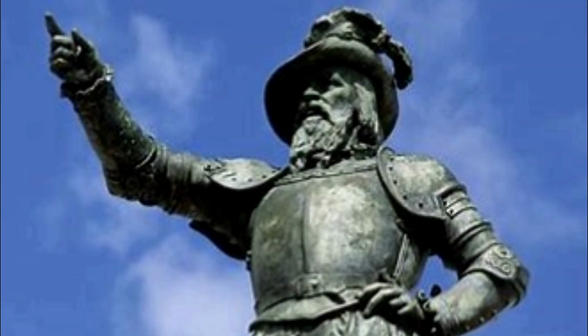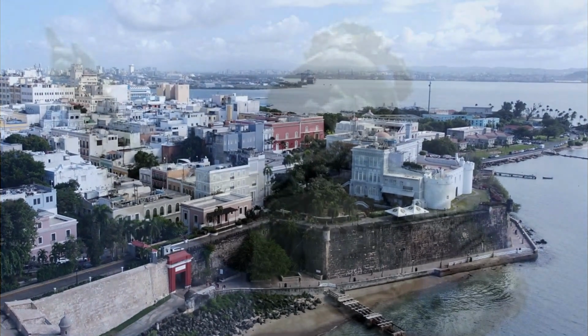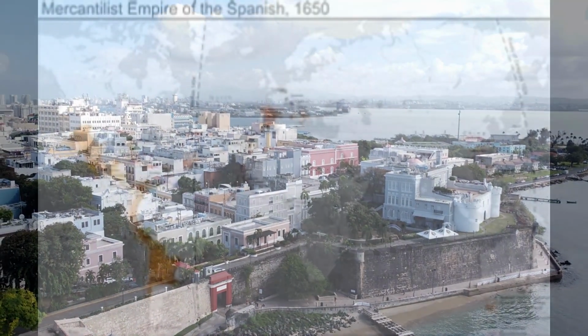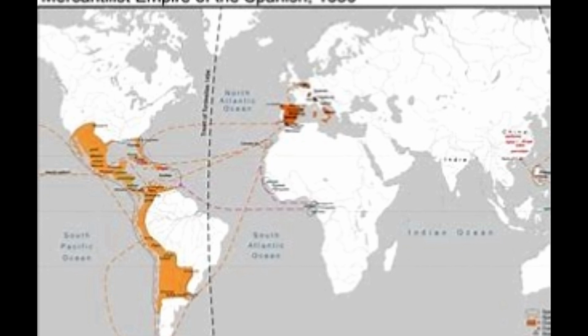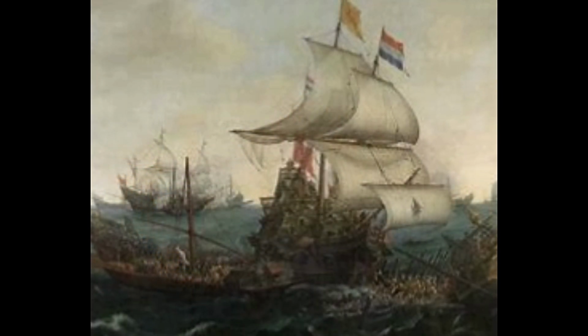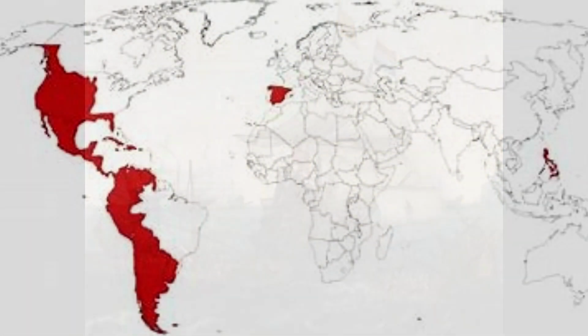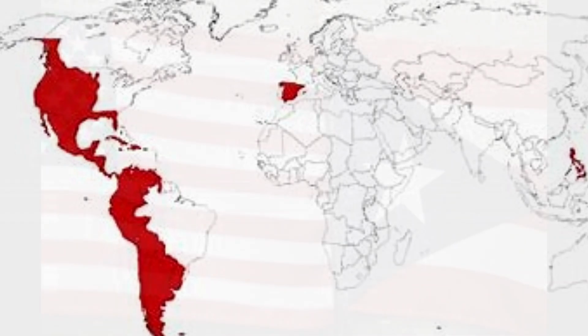Puerto Rico was discovered in 1508 by Ponce de Leon of Spain, and San Juan was founded a bit later in 1521, making San Juan the oldest town in America. I bet you didn't know that. For hundreds of years, Puerto Rico was key to Spanish wealth and expansion in the New World. It was both their military and commercial hub for what was one time the largest expanse of colonial ownership in the New World. Did you know that Spain basically laid claim to all of Western America's North, Central, and South America for decades? Skipping a ton of history, but eventually, in 1898, Puerto Rico was ceded to America as a result of the Spanish-American War.